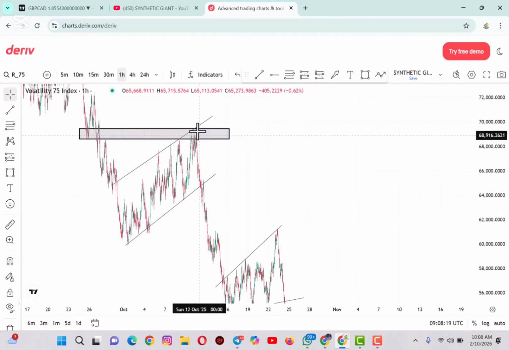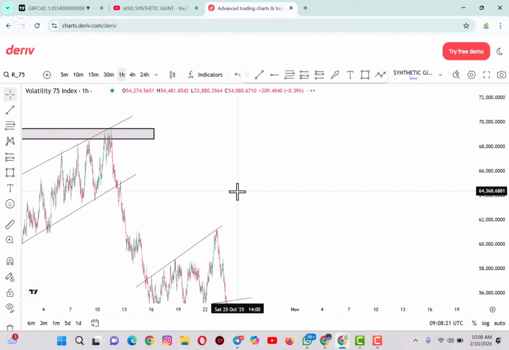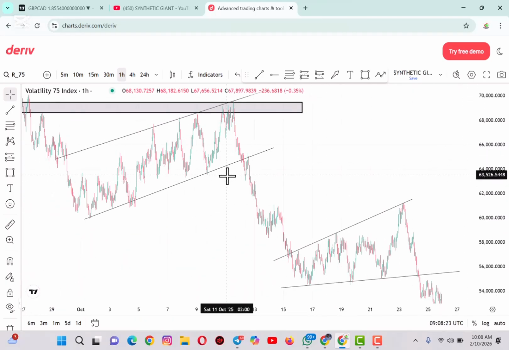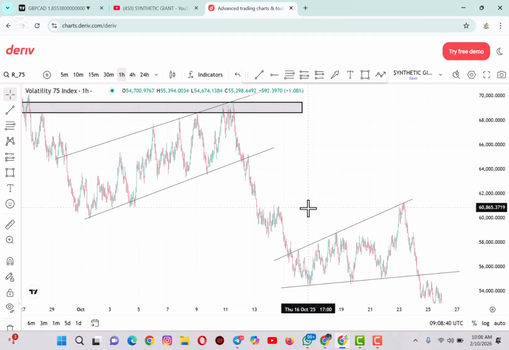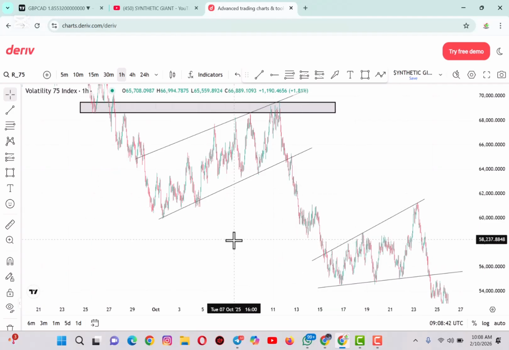Now if you are not able to make an entry from here, like I said, always wait for price to break the trend line. You see, price broke it and came back to make that retest, so you would have made an entry from here. But like I say, if you are skilled enough, if you're able to catch this move, then you have your second entry, your second re-entry from this point, and you will be in a massive profit.